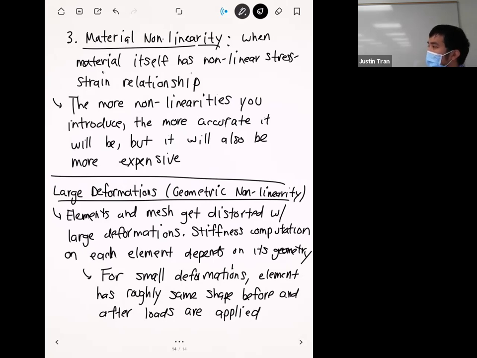Because a real life structure is not broken up into elements, right? So let's say that chair. If we bent it like that, the stiffness of the chair should stay about the same because it's the same physical object. So this extra stiffness component from the geometry is strictly a finite element thing, and we want to make sure that we limit these as much as possible. Any questions on this?